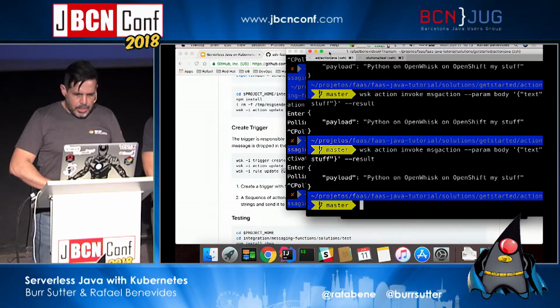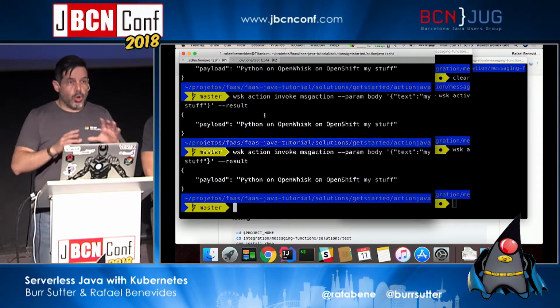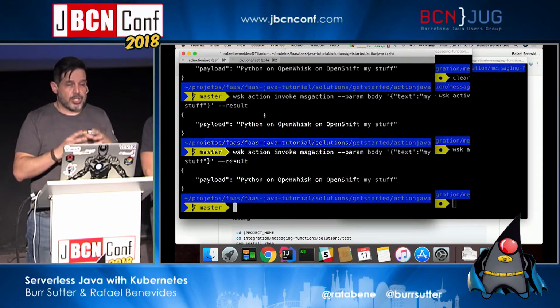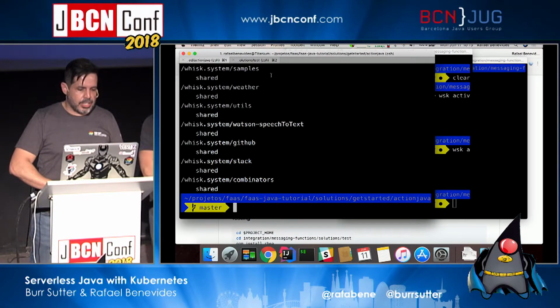Let's take a look here at my package. All those functions I previously deployed inside a package, which makes it easy to group those functions. So I can use here wsk package list to get the list of the existing packages.